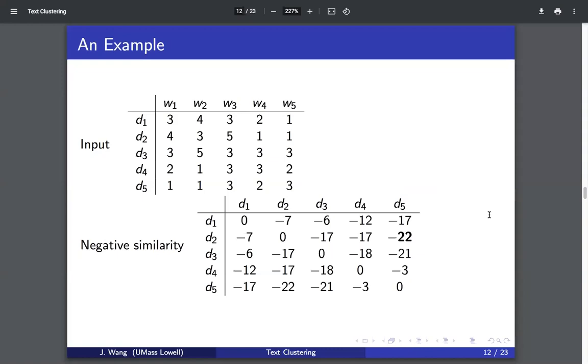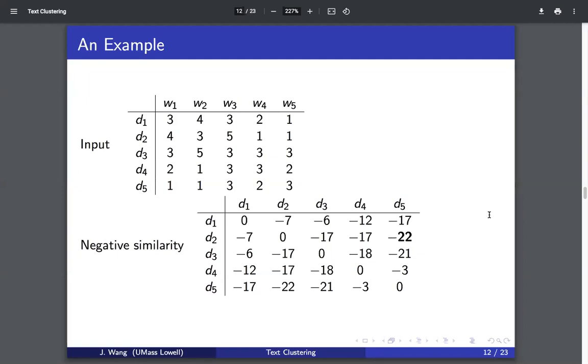So this is a classic example that people tend to use when they explain AP. It's supposed to be from the original paper. This is a PhD thesis. This AP was in a PhD thesis done by someone about 10 years ago, I think at the University of Toronto, if I remember correctly.